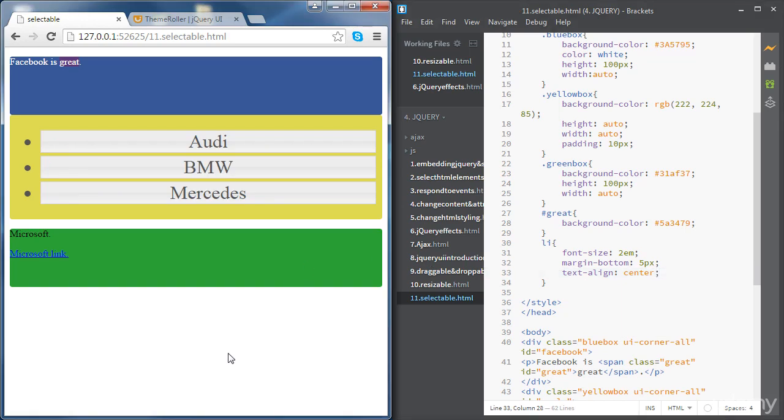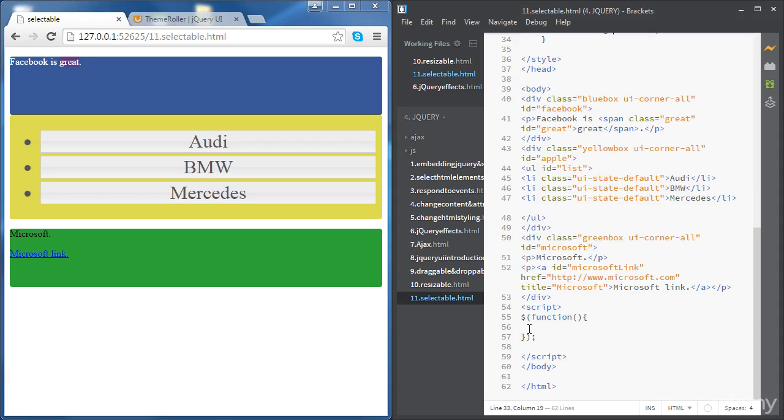That looks good. All right, now we're going to make the list selectable. To do that, we will select the list using its ID, which is list, and then we'll use the method selectable.